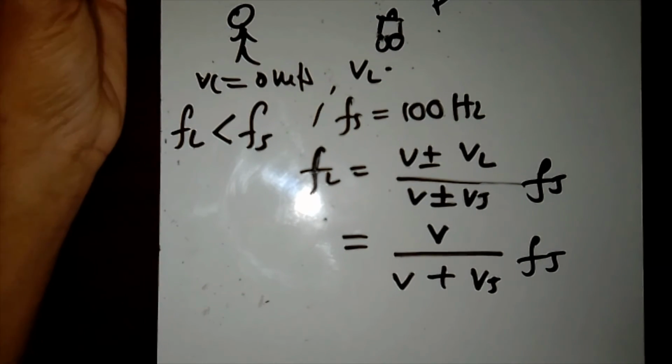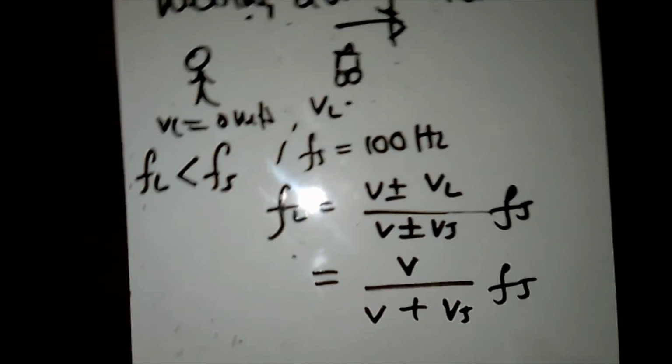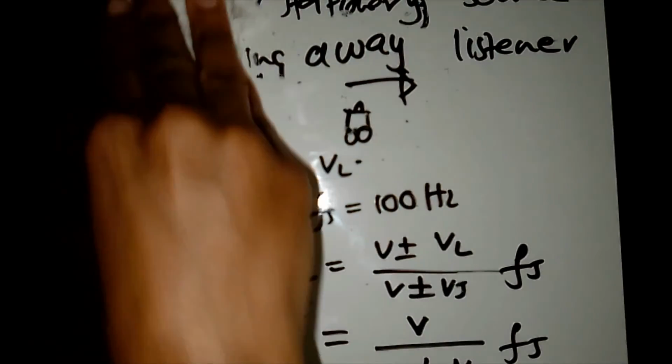So those are all the instances that we can refer to in your high school syllabus that you must be familiar with when we're working with the Doppler effect. I hope that clears the confusion that students normally come across in terms of when do you use a plus, when do you use a minus. And then this brings us to the end of this lesson.